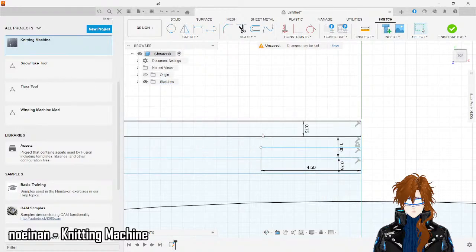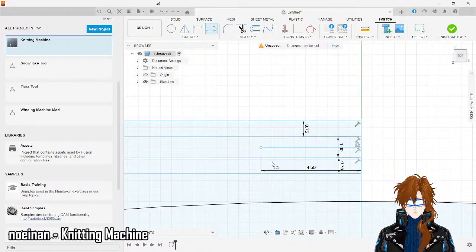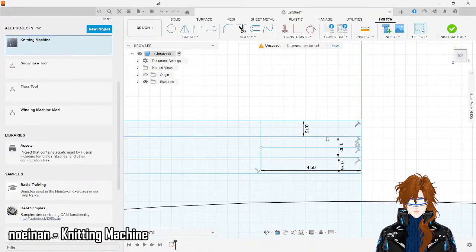Oh, I don't want to move that. Okay, so this is going to be a hole, and it's a hole in all layers. So we're just going to grab here to here, and then honestly, this could probably be deleted.